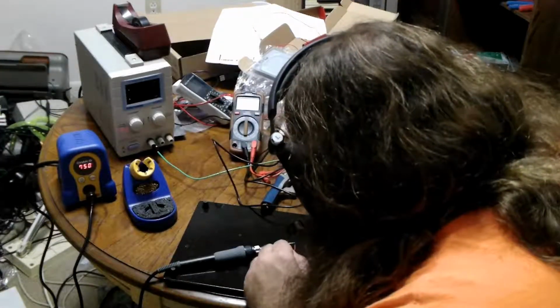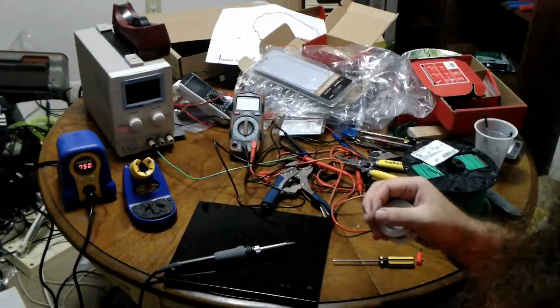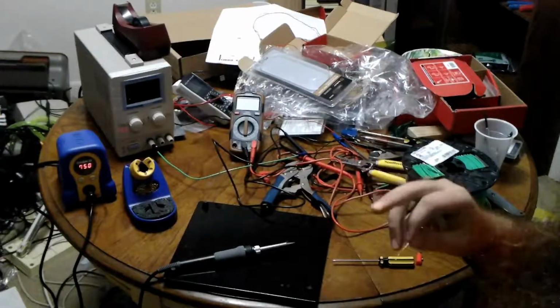So apply the wire to the heat and apply solder to the wire. And yes, when I lean over that way without a fan, the smoke does go directly into my face, but I'm not breathing. I'm holding my breath. And then you just breathe out while you lean away.